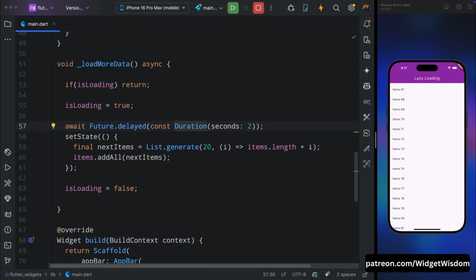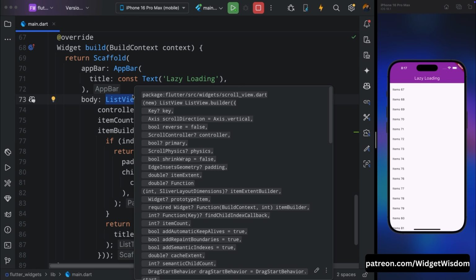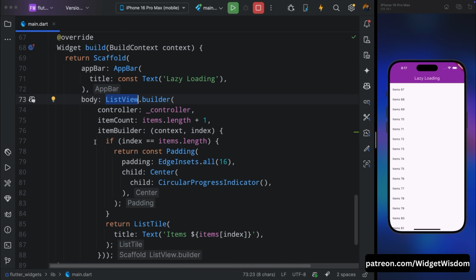Now in real apps, you usually use page limit or hasMore kind of logic, and the example code for this, I have added the link in the description, and you can find that example code there. Now the same way we added the lazy loading in list view, the same thing you can do in the grid view, because in the grid view we also have the builder which works the same as the list view. And if you want a video on lazy loading in grid view, then I can provide that to you. You can comment it down, right?